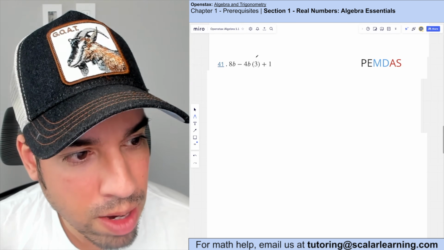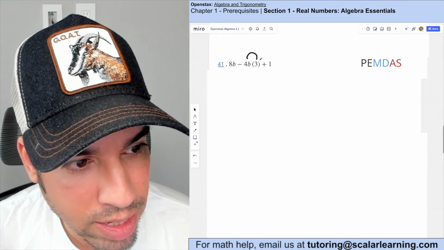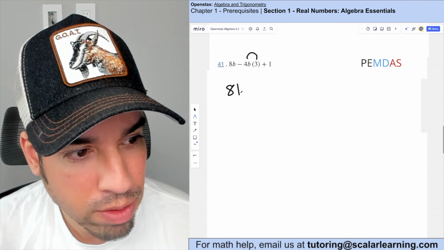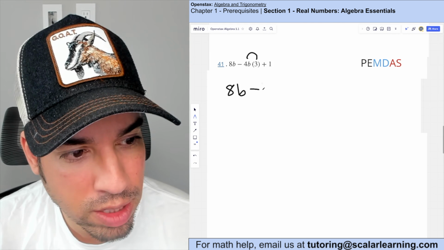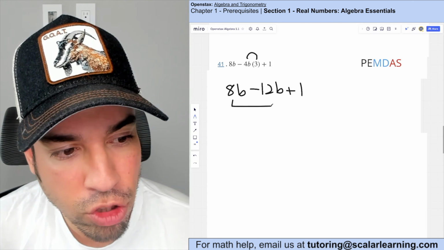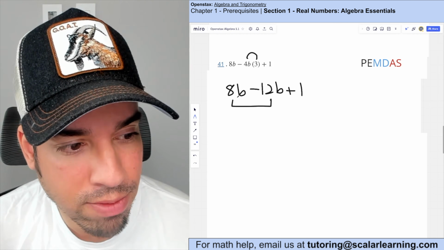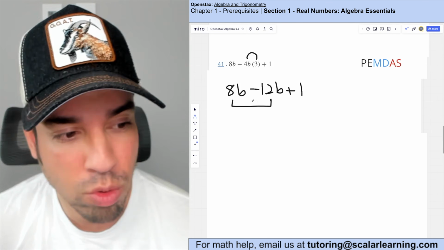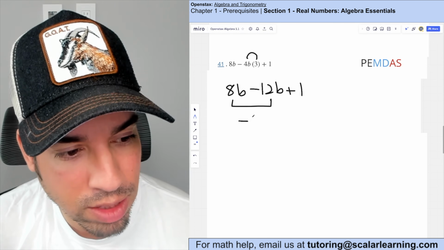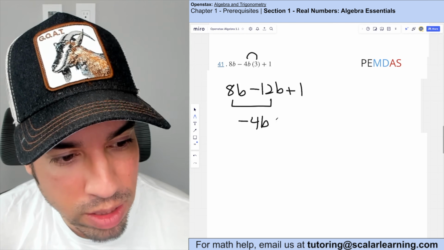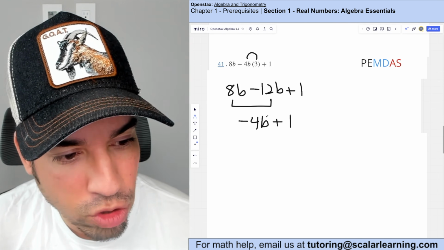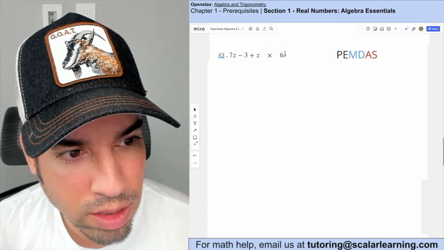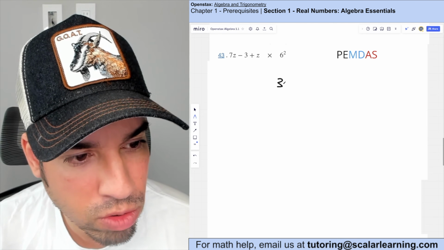Here we're going to simplify by multiplying the 3 against the 4, because this entire expression is multiplying that 3. So I've got 3 times -4, which is -12. And again, we have like terms. We have 2 terms that have b in them. So it's just like 8 minus 12, but it's 8b minus 12b. 8 minus 12 is -4, and then we keep that b with it, plus 1. These are not like terms, so we can't do any more. So we're done.